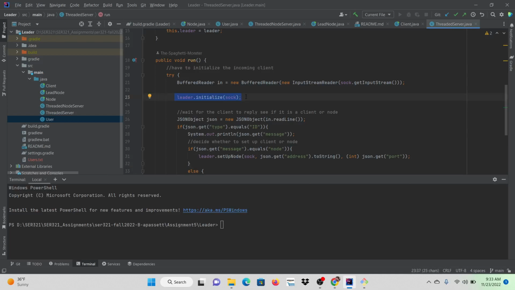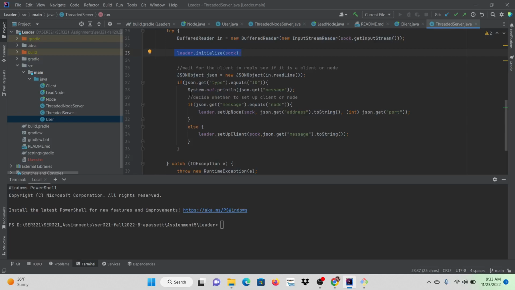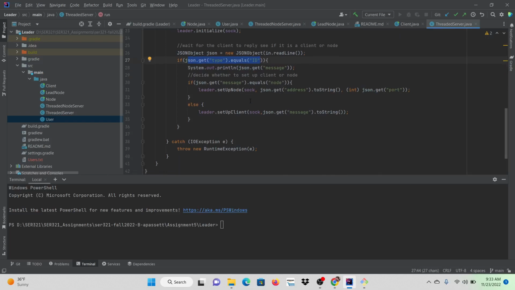So basically, you're going to ask for the information about who's trying to connect, and you're going to get a message with type ID back. You're either going to get node, which means you're listening to a node, or you can get any ID.